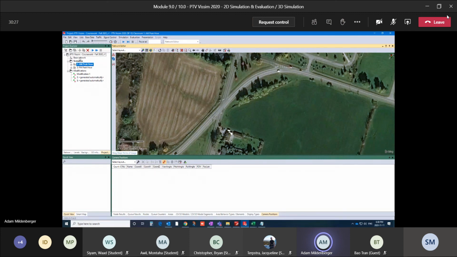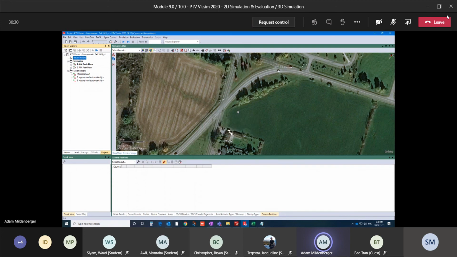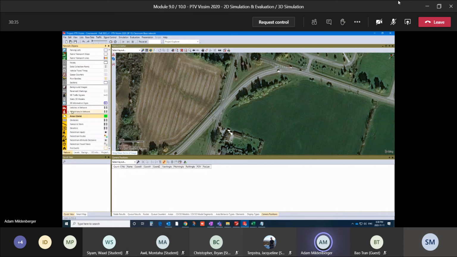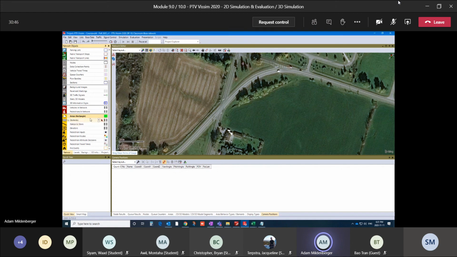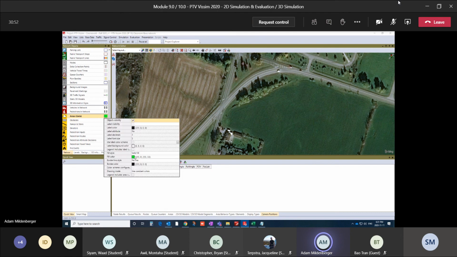So what you could do is, in your base network, I'll show you how to insert this stuff, and it's quite easy. In your base network, you go to network objects. It's called areas. I've already used it recently. It's called circle, but there can be polygon, rectangle, circle. So I have circle, and mine is green because I set it to that before class. But yours may not be green. It may be see-through, depending on your drawing mode. So if your drawing mode is something like use color scheme.